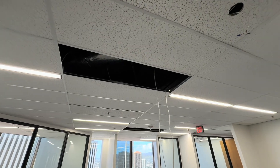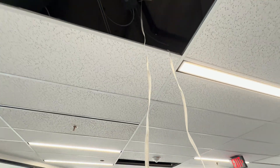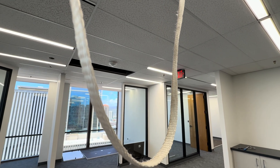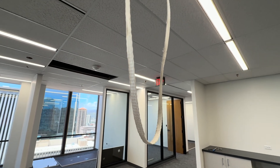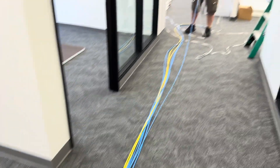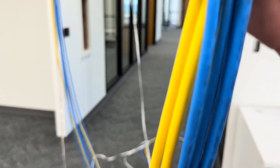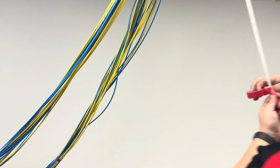To do this kind of work with just a few people and still work efficiently, one of the things that we use is this nylon string called mule tape. It's just a thick, heavy-duty string that we pull through the ceiling before we pull any cables. Then each roll we tape onto that mule string and pull it forward. Then we see-saw it right back to where it was, tape on another set, and pull it forward again. We do this over and over again so that you don't have to thread your way through the ceiling with each group of wires that you need to install.